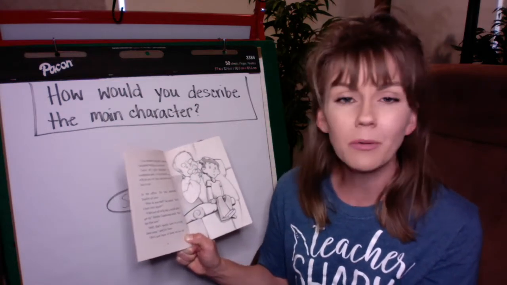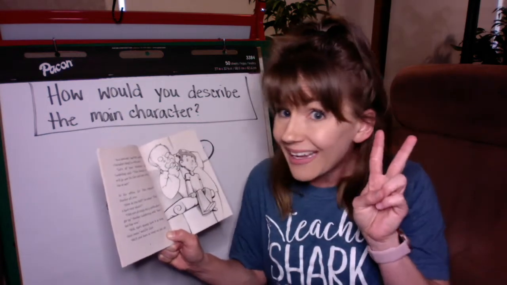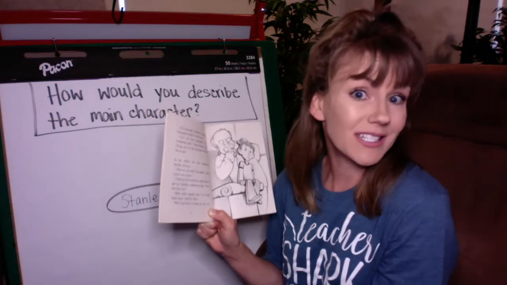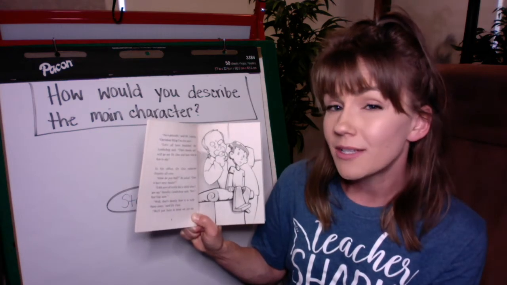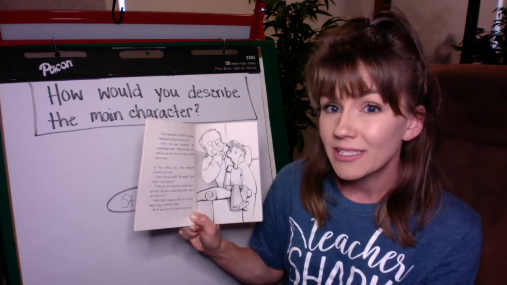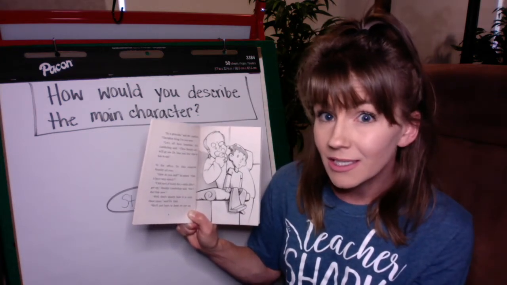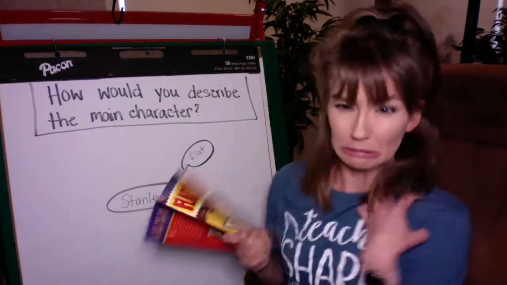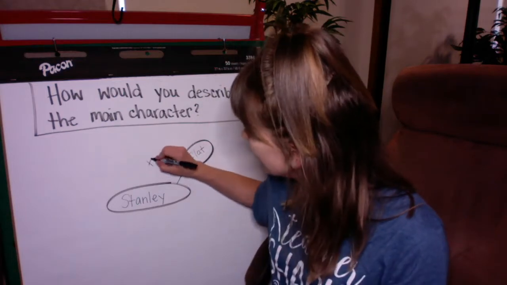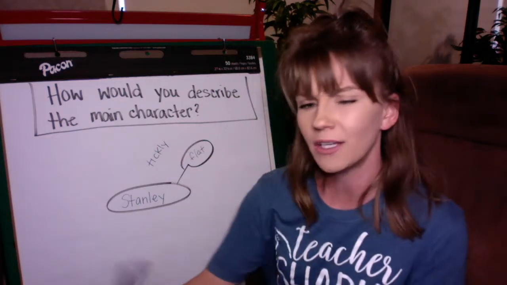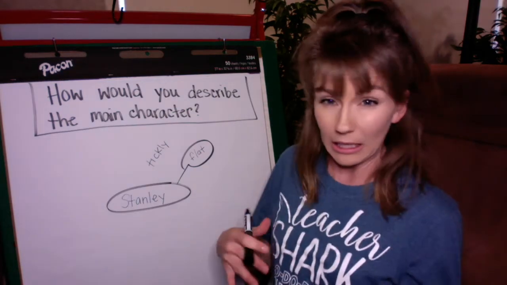Before I turn the page, I want you guys to think. I know that there's at least one, maybe two ways on this page that we can describe Stanley. So think about those adjectives that they used on this page. I know that Dr. Dan was asking Stanley how he felt, and Stanley said he felt tickly. We can use tickly to describe Stanley. Tickly, tickly, tickly. I like saying that word. It's kind of funny. You try it. Tickly, tickly, tickly. It sounds better too if you get the wiggly, wiggly when you say tickly.